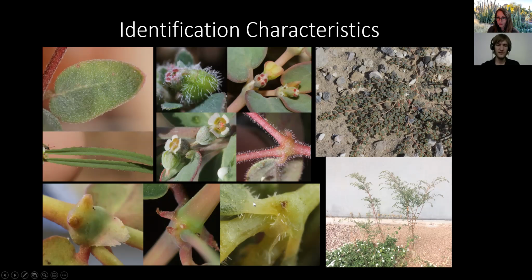So the final thing that you really want to be aware of are the hairs. Now, if you get nothing else out of the identification characteristics slide, pay attention here, because this is where things get really interesting. The hairs can be either straight, or they can be appressed, or they can even be glandular. And even more than the type of hair, the placement of the hair is really important too. So there's some species that only have hairs on the stems. There's some species that have hairs on the stems, leaves, and fruits. And there's some species that don't have hairs at all.